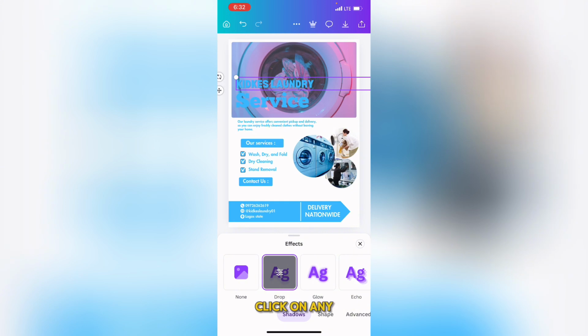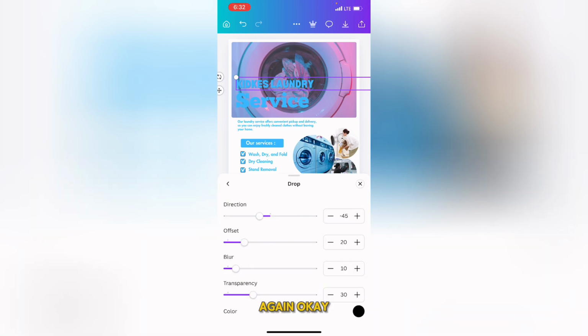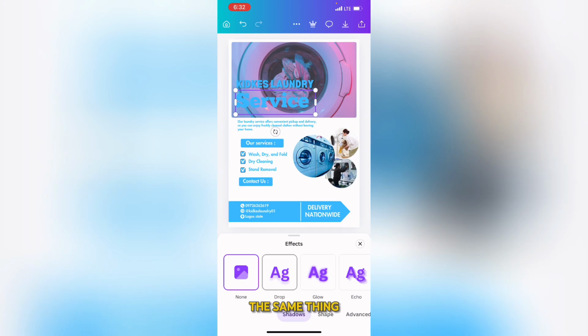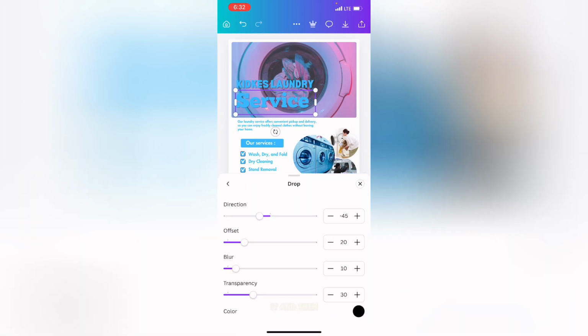Okay, so once you click on any one of the effects and you want it to look more intense, you want it to come out very well, just click on this adjust, click on it again. Okay, so as you can see, now we can even adjust it better. Okay, you can see it's coming out better. Okay, so I'm going to blur this. Great. And then you want to do the same thing, just keep clicking on whatever text you want to use. Okay, so I'm going to click on this one. I'm going to do the same thing, click on drop, double click on it, and then I can start increasing this one as well. Okay, so that's basically the idea, and you can apply it to all the text here.